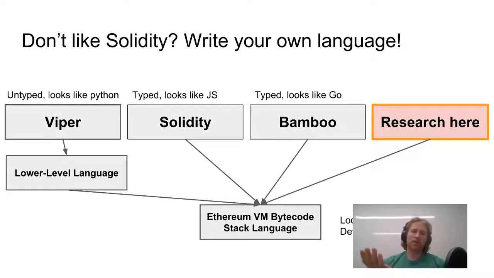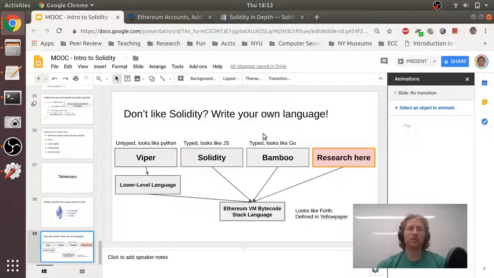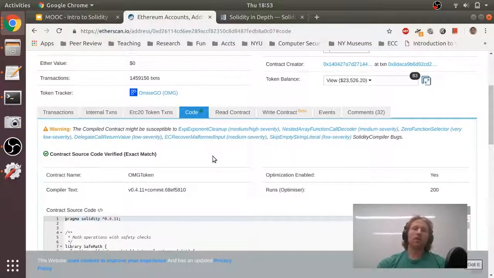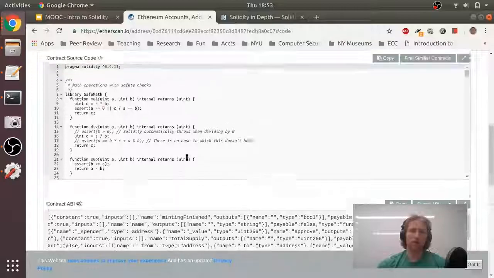And the last thing I'll say is that, like any programming language, the most effective way to learn it is probably not listening to a lecture. The most effective way is probably, of course, writing your own, which you're encouraged to do, and we have some exercises for you to get some experience doing that. Another nice thing about dealing with a blockchain is that you can look at the code for a lot of contracts that are already deployed.